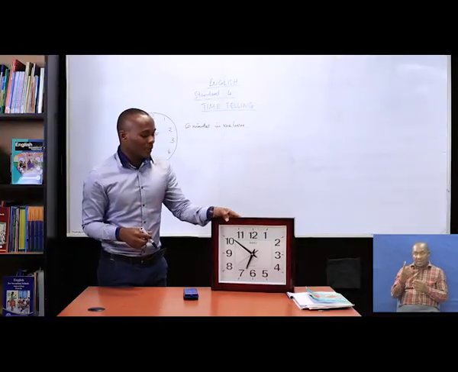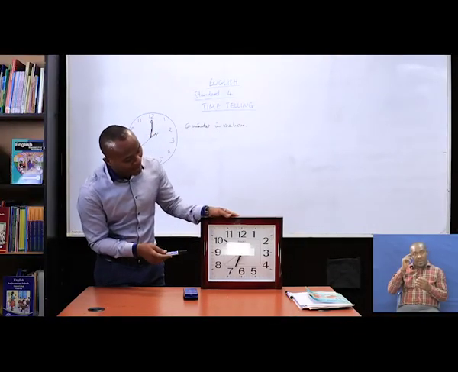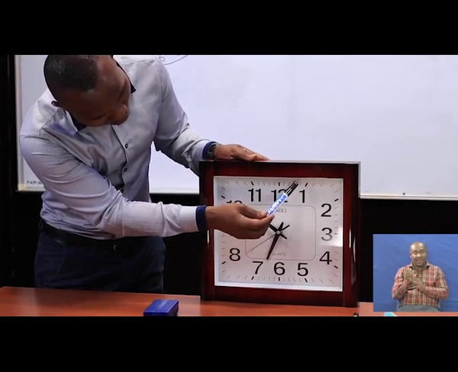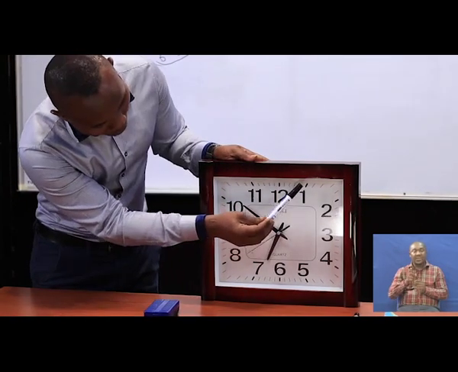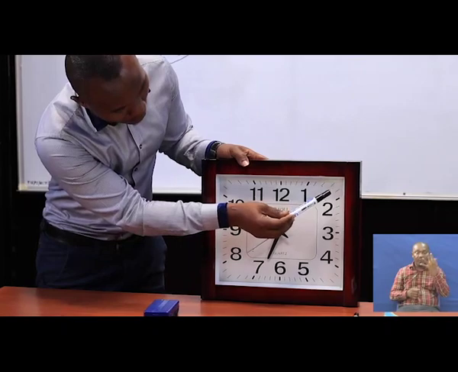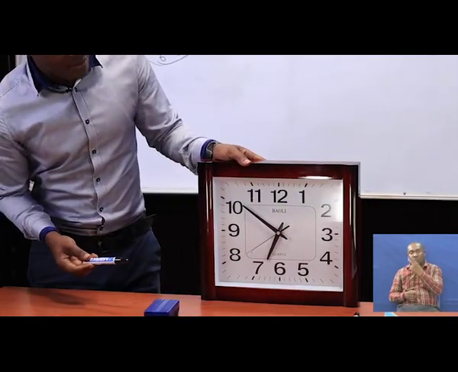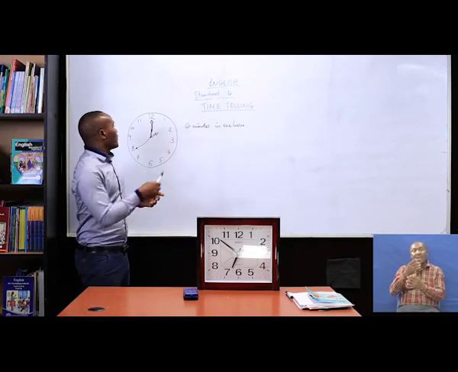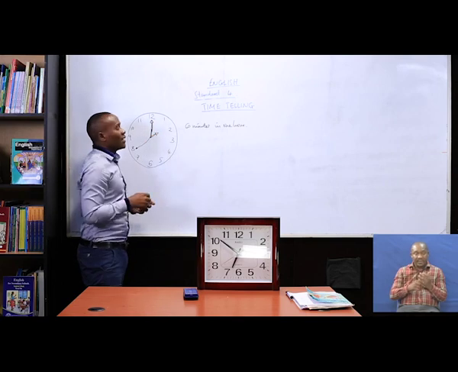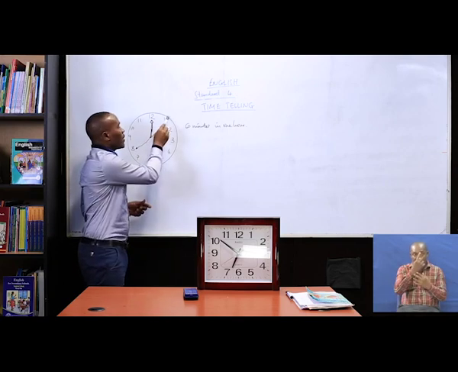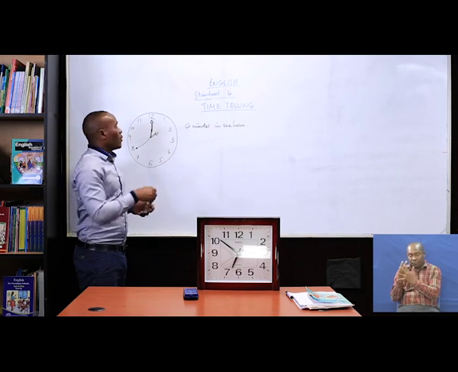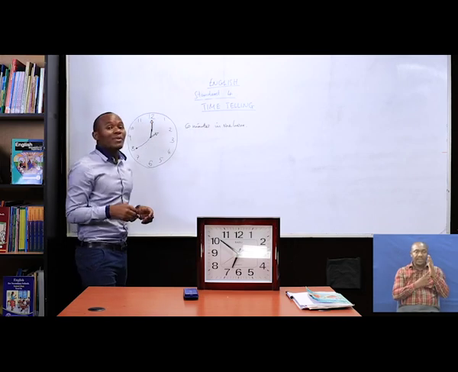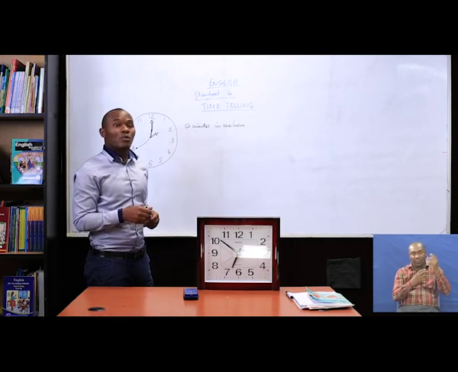Look here. When I say 1 hour contains 60 minutes, I mean we have 1, 2, 3, 4, 5 minutes. 1, 2, 3, 4, 5 minutes. So this means there are 5 minutes between two numbers. If from here up to number 1 there are 5 minutes, then from number 1 to number 2 there are 5 minutes. When the arrow rotates from number 12 up to number 12 again, that will make 60 minutes, and that will make 1 hour.